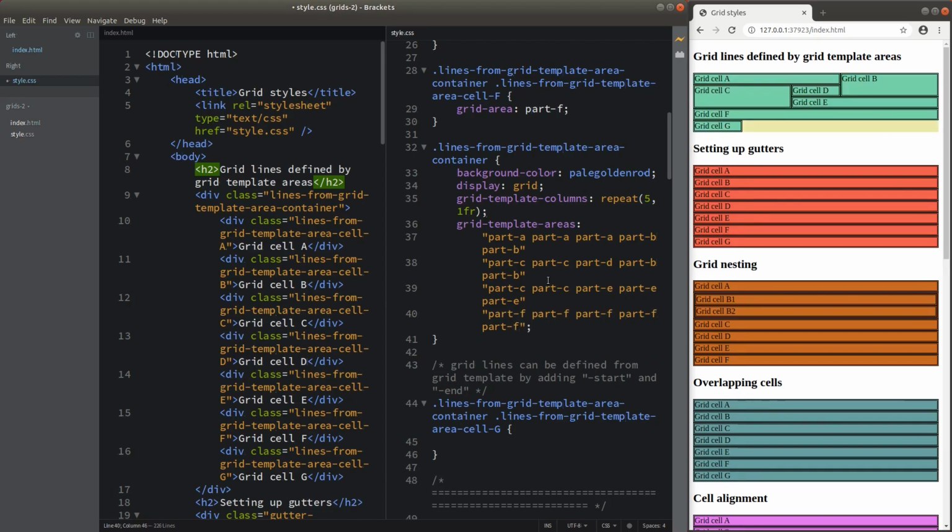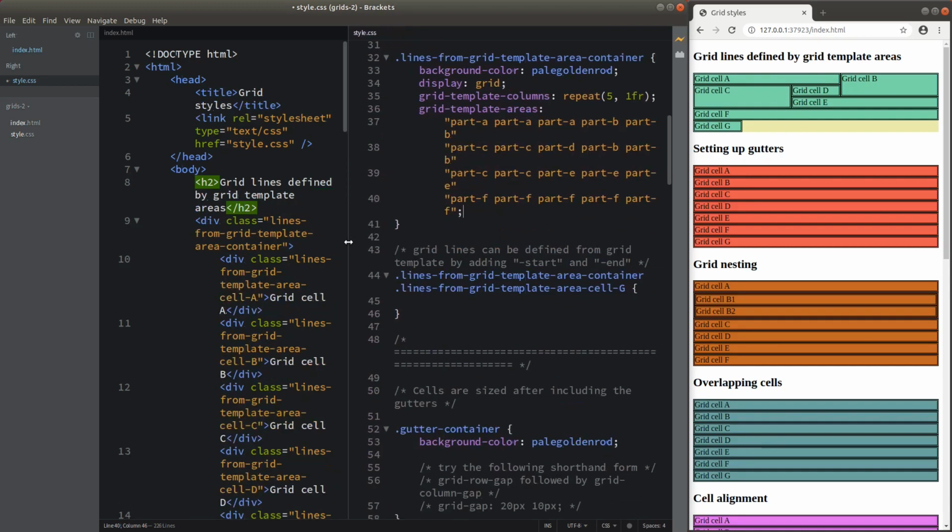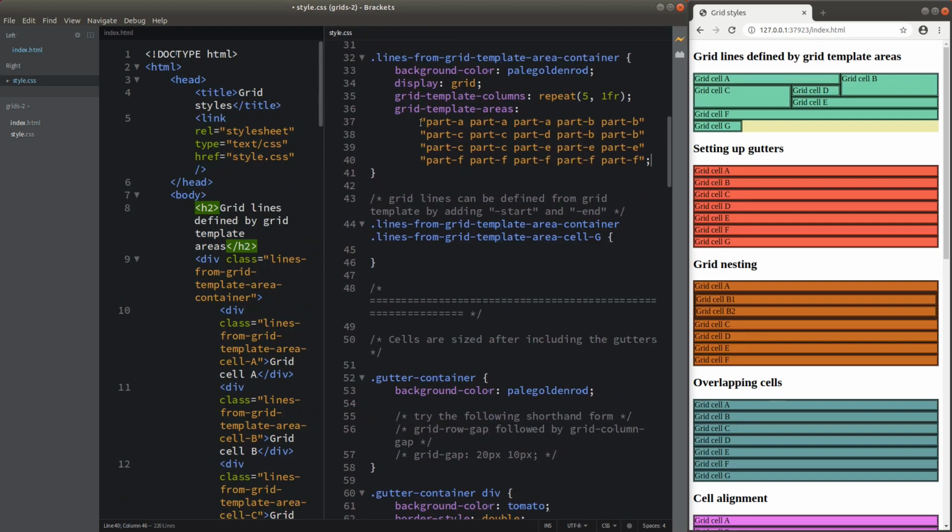Now I have already set up 4 rows, and you can see that the first row contains grid cell A, and grid cell B is placed on the top right hand corner of the entire container. Let me show you the form a bit more clearly.